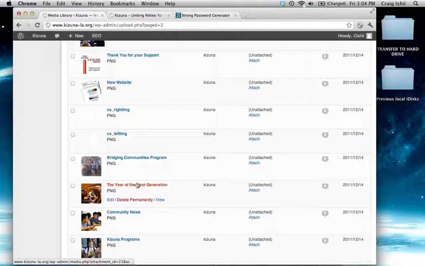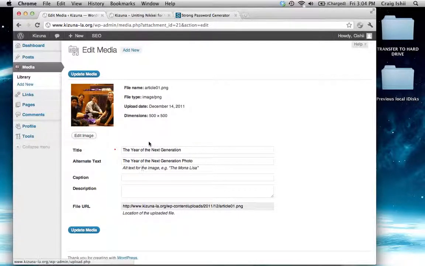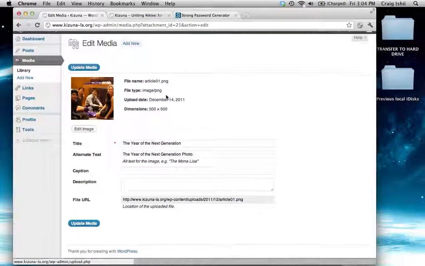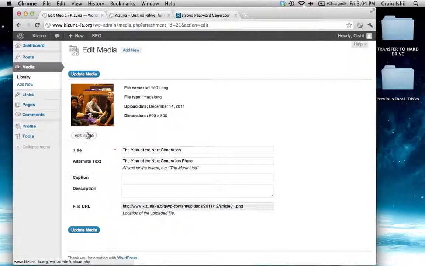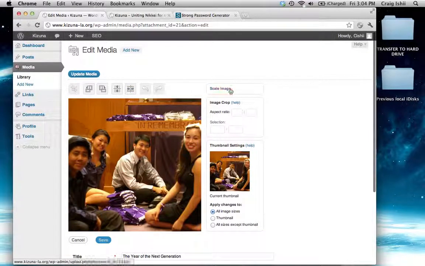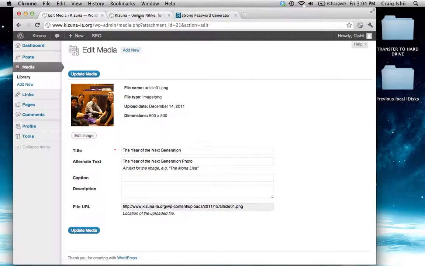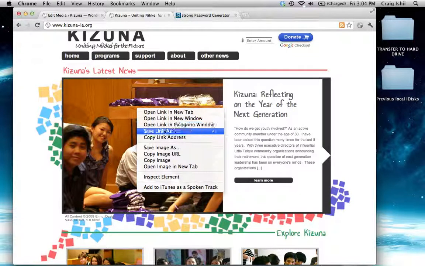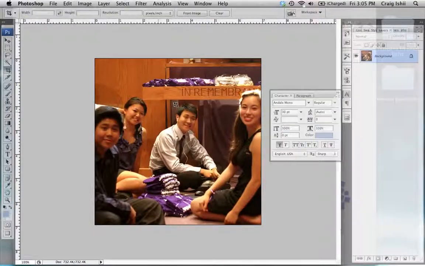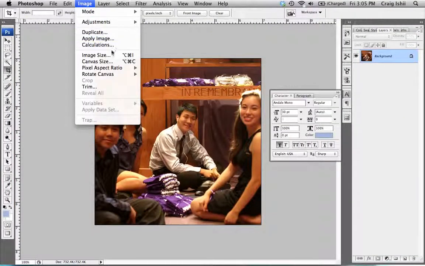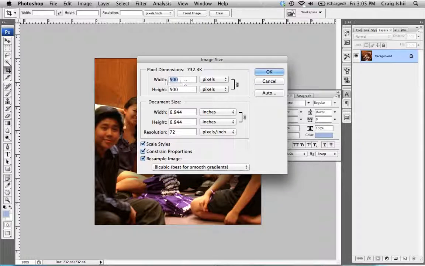So for this, I would click it, and I believe you can download it. Well, one way you can download it is you can just go to the site, and you can save the image as. Now, once you save the image, I've opened up this image in Photoshop, and if I go to the image size, you can see that this image is exactly 500 by 500 pixels.